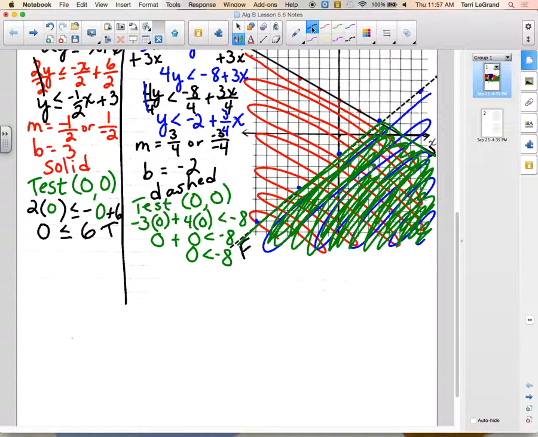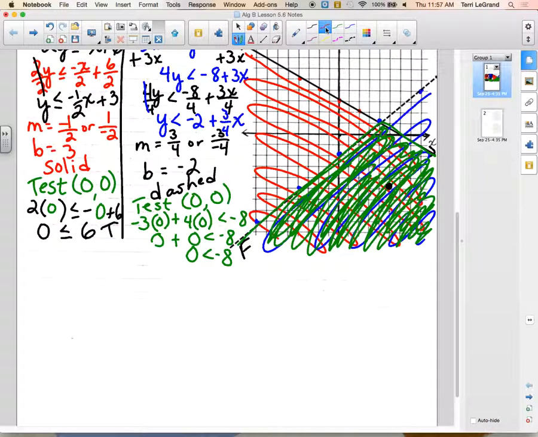5, -5. Okay, 1, 2, 3, 4, 5. He wants to test this point right here. Okay, why don't you do the same thing I just did? Identify 5, -5. That's what you said, right, Brighton? Yep. And put that as a big point in your solution region there. And then we're going to actually run a test with it, okay, and write it out.